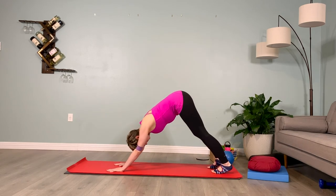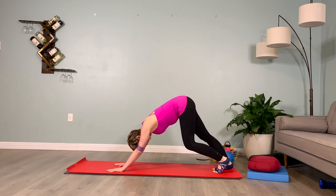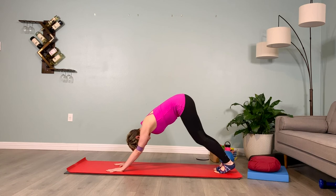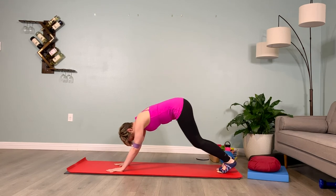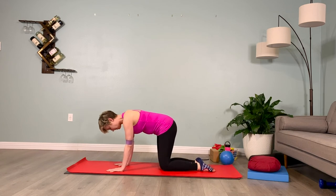If you're in down dog, keep breathing. Send those hips up, pedal those feet out, use your breath. Gonna be here for another 10 seconds. You're doing great. And after a few more seconds, lower those knees down to the floor. And we're going to take our knees down to the floor. We're going to make our way into child's pose.